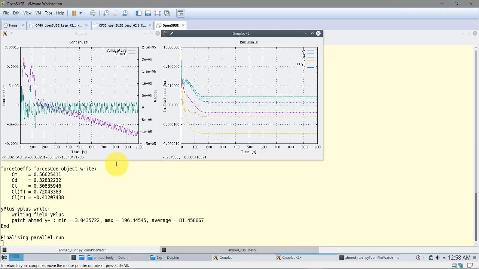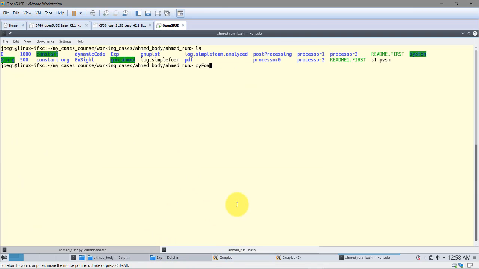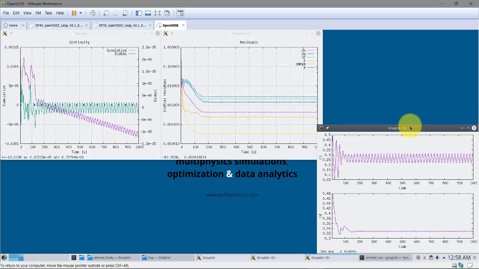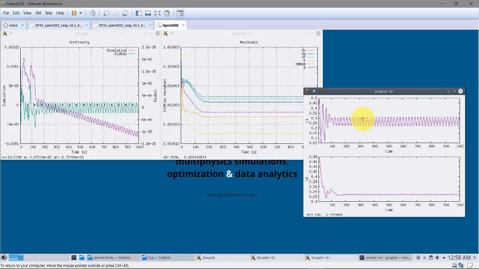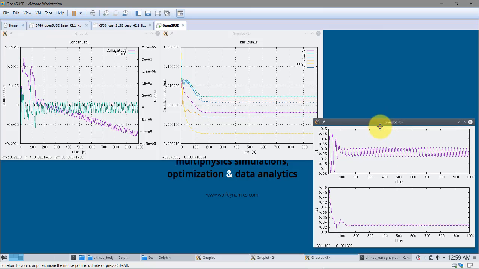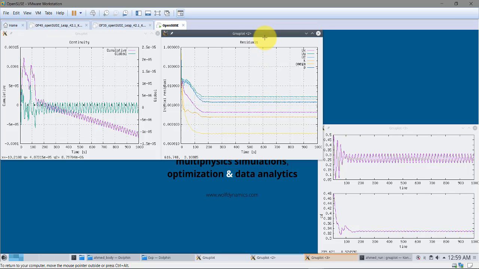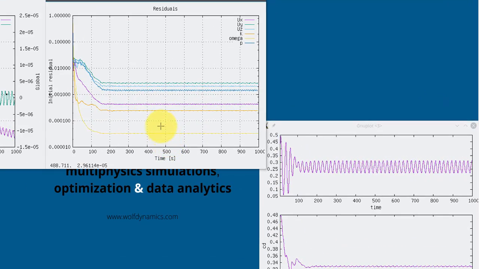So here I have the history of the convergence of my solution, but I can also plot, and I have a new plot here. In the folder new plot, you will find this script that will plot your force coefficients on the fly. Here it's not running, that doesn't matter, but as you are running a simulation, you will see the evolution of your solution. What is important here is that we're running simpleFoam, and I let it run up to 1000 iterations. Maybe that was unnecessary. Maybe I could have stopped at 500, so probably less.